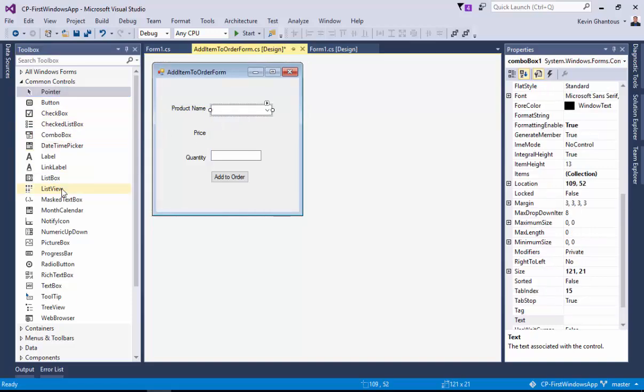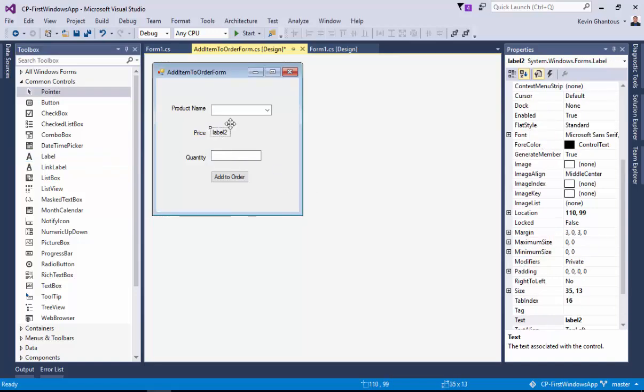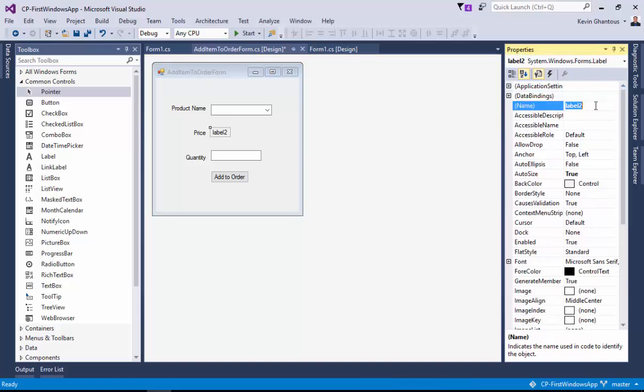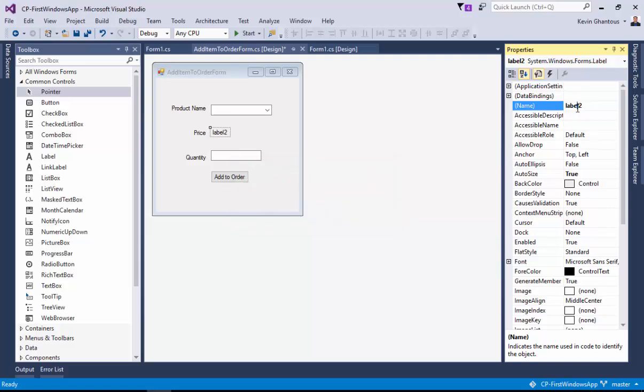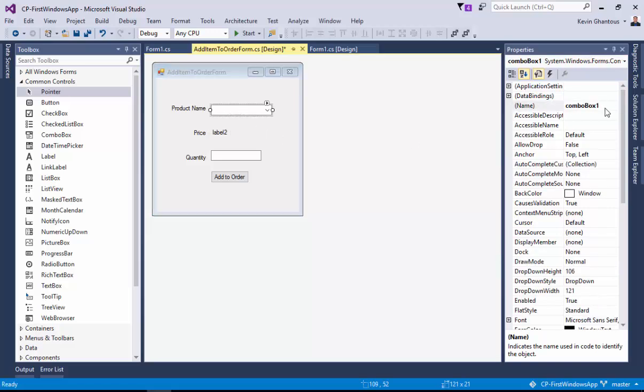And then I'm just simply going to add a label for the price. And this label will represent the selected product price. And we'll call this lblSelectedPrice. And this combo box will be cboProduct.